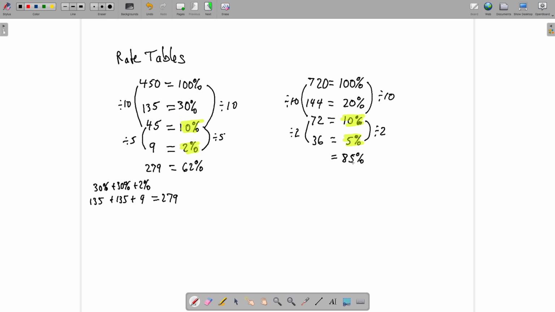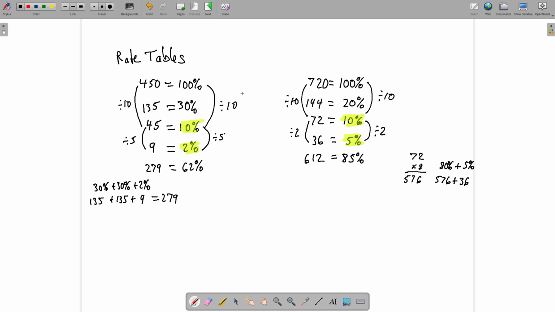And now if I wanted to find something like 85, I have a couple of options. I could multiply 10%, that amount, by 8 to get 80. I could multiply the amount 20% by 4 to get 80. And then after either one of those, add the 5% on. So let's go ahead and do 10% times 8. And so that's going to give me 576, and then 576, which is 80%, plus the 5%, which is 36. Looks like that's going to be 612. And I hope I did all that arithmetic correctly.